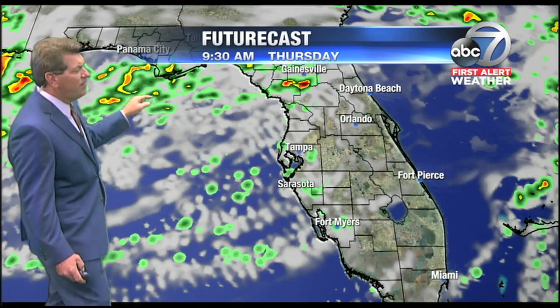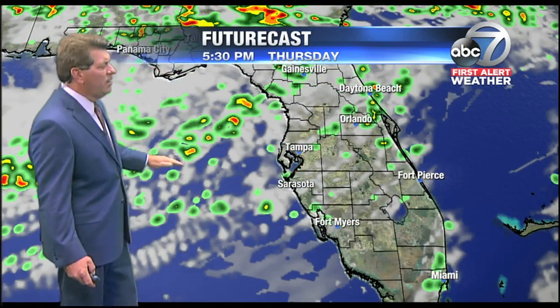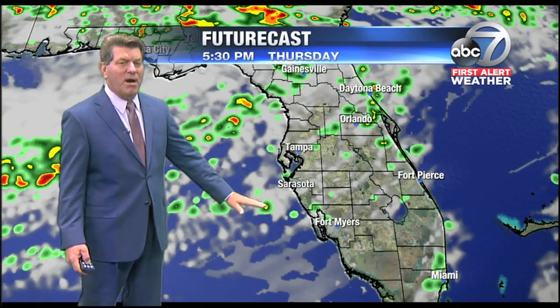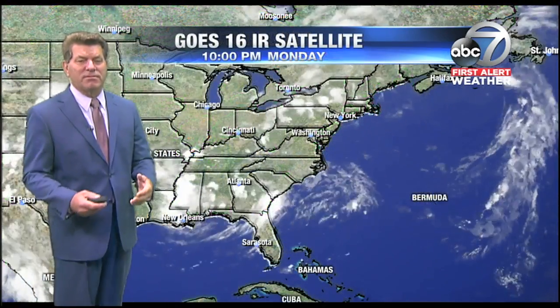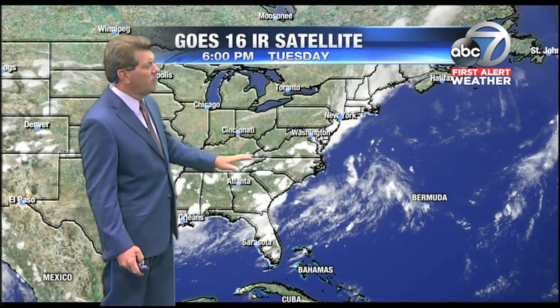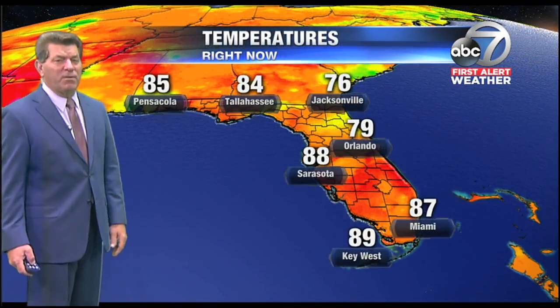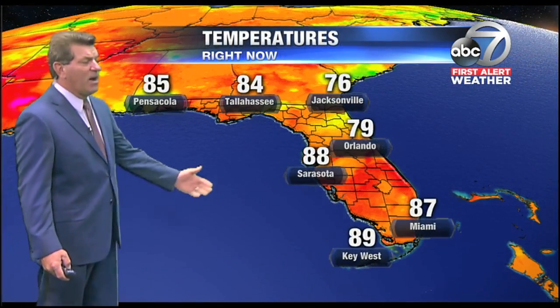The heaviest rain by far to the north of us along that trough of low pressure, where there'll be a little bit more lift. But even some showers here will contain some moderate to heavy rainfall at times because the atmosphere is really moist at this point all the way through all the significant levels there. The trough of low pressure will continue to hang in the southeast for the next several days all the way through the weekend.